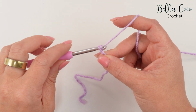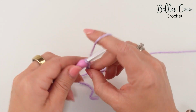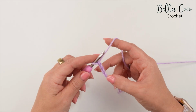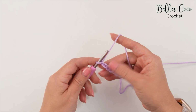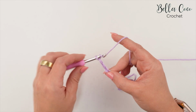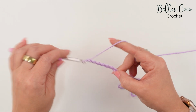So that's yarn over, pull through, that's 1. Yarn over, pull through, that's 2. Yarn over, pull through. Yarn over, pull through, that's 4, 5, 6 and 7, and then you would go again, 1, 2, 3, 4, 5, 6 and 7.